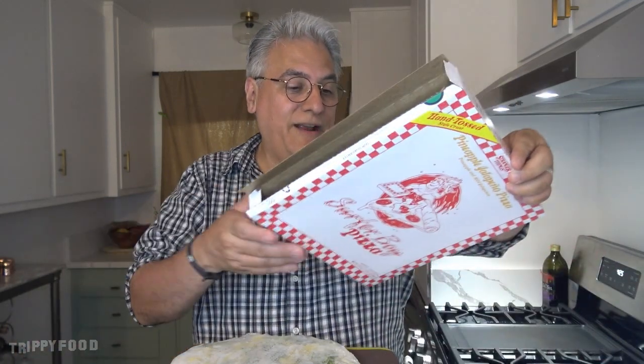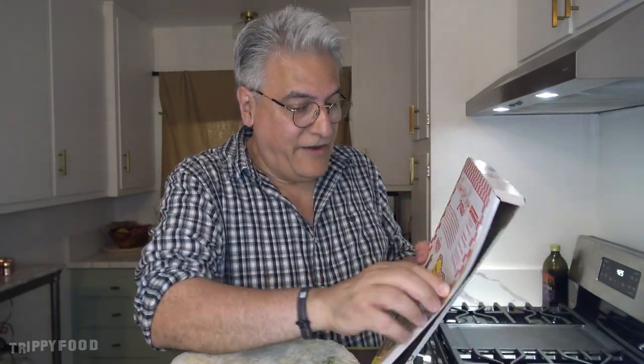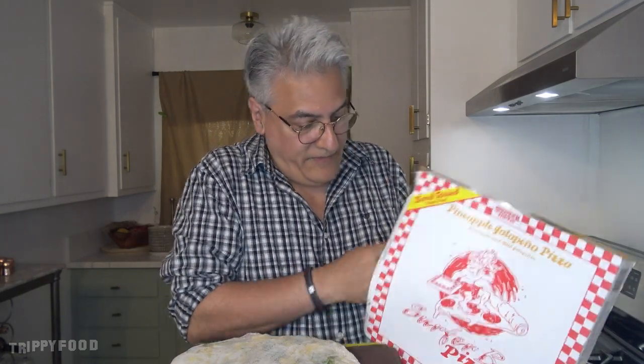The box says: 'Go on a totally rad flavor adventure that will make it feel like your slices were delivered hot to your door. Each mouth-watering variety contains rich tomato sauce, delicious mozzarella cheese, and a gnarly range of toppings. The thick crust is crispy on the outside and airy on the inside. You'll think it was hand-tossed by the Surfer Boy dudes themselves. Throw the pie in the oven and buckle up your taste buds, bro-chachos.' Also there are glasses on the box you can tear off — it's kind of dumb. Anyway, I say try before you deny, so I'm going to get this in the oven and we'll be right back.